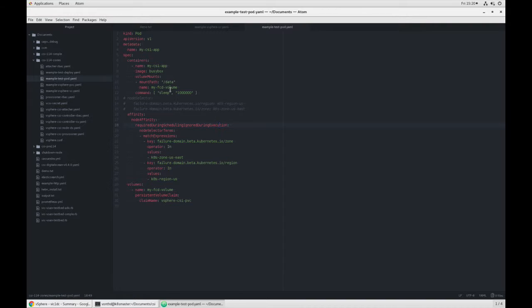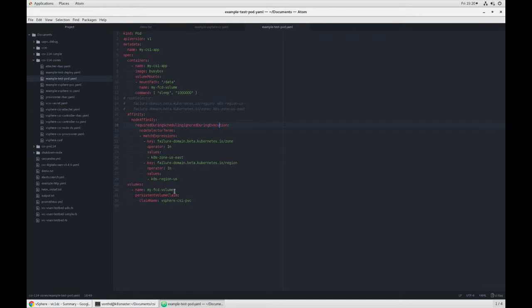Just like in the previous storage class case, we need this pod to land in a specific data center, region and zone within our configuration. So we need to target the US region and then the US East zone so that it matches up with where our storage class provisions that VMDK from.